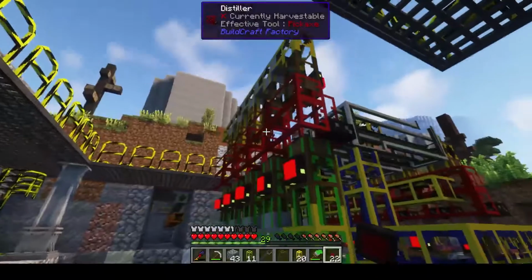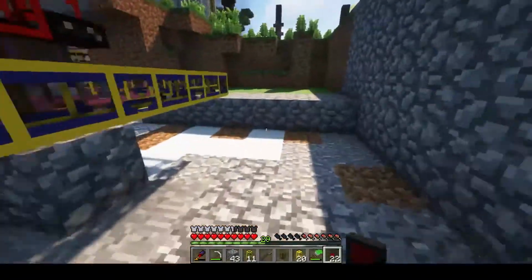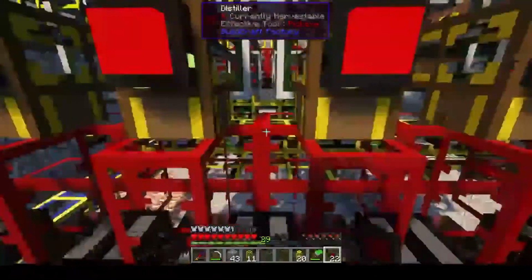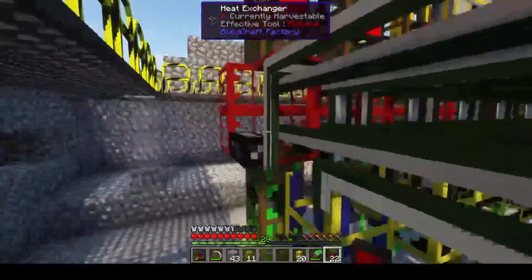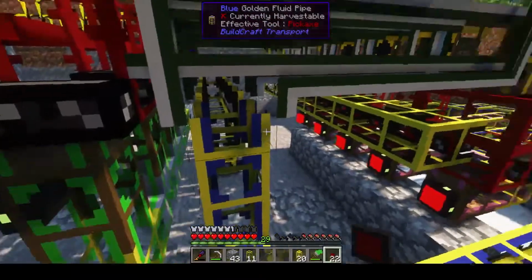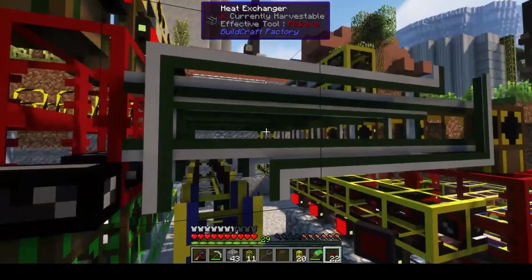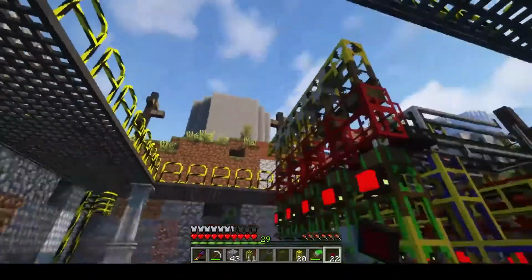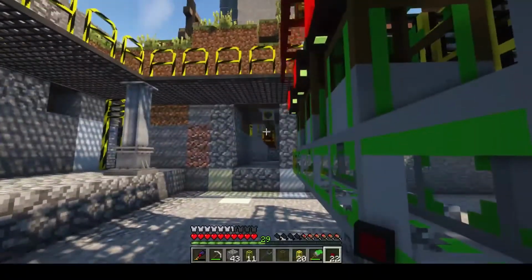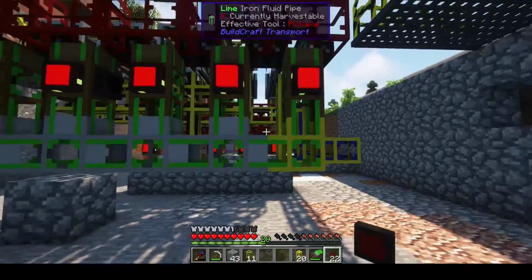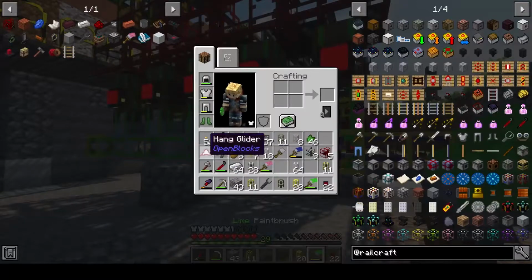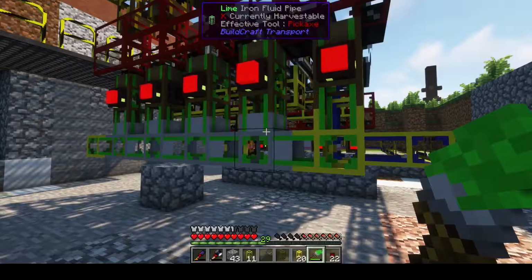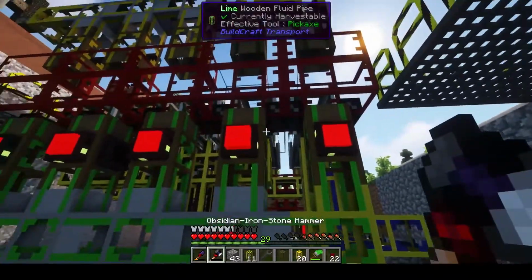So before we get too crazy, I wonder if I added that extra pipe in because I had to have it there. I guess we'll see. We might end up having to redo this whole section here, which makes me want to redo it now instead of having to do it when we got fluid in there. Okay, let's move this forward.